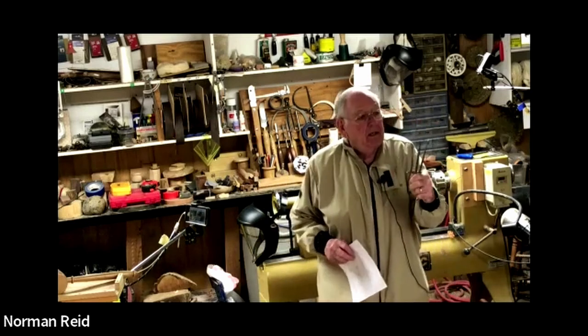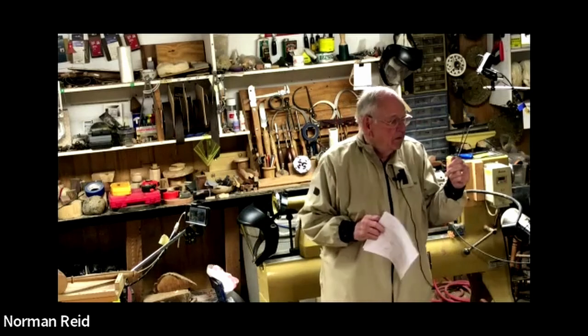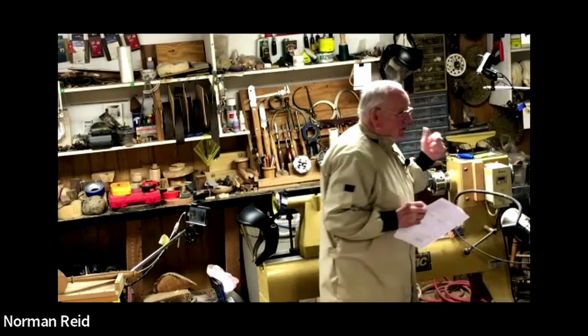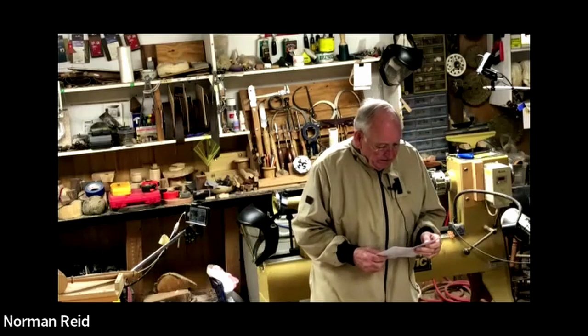These calipers are standard calipers, except these edges have been rounded out with a file, so I don't make marks on my wood. And they're essential. You can't make this box without those. There are some workarounds, and I'll talk about those as we go through it.